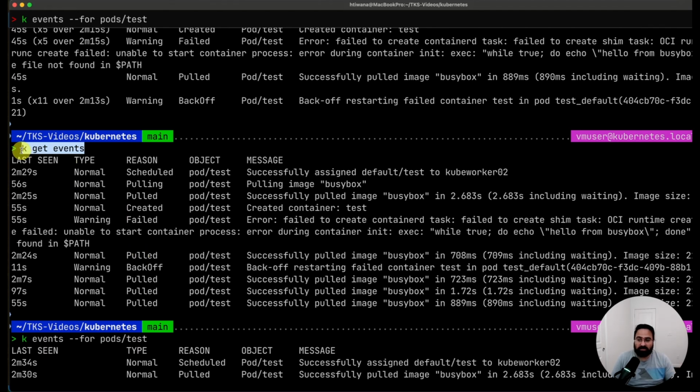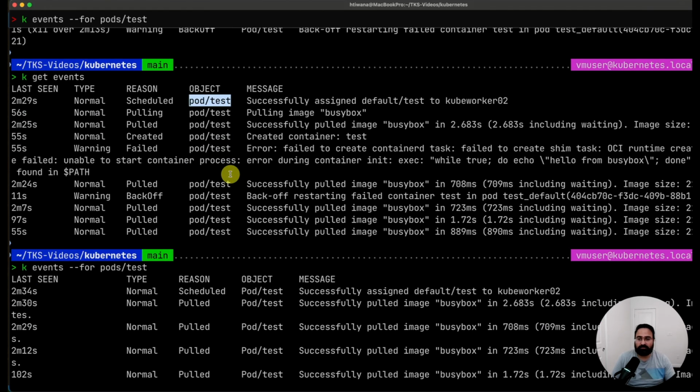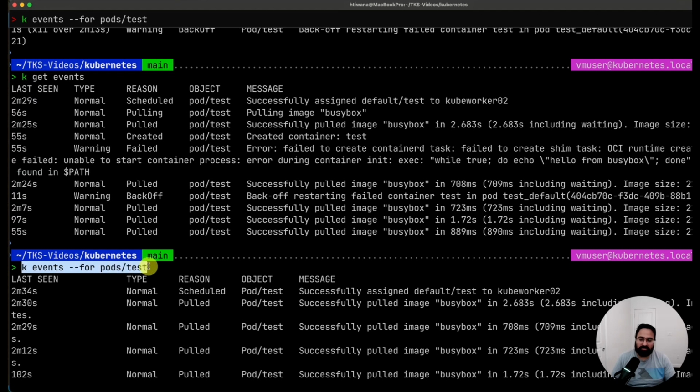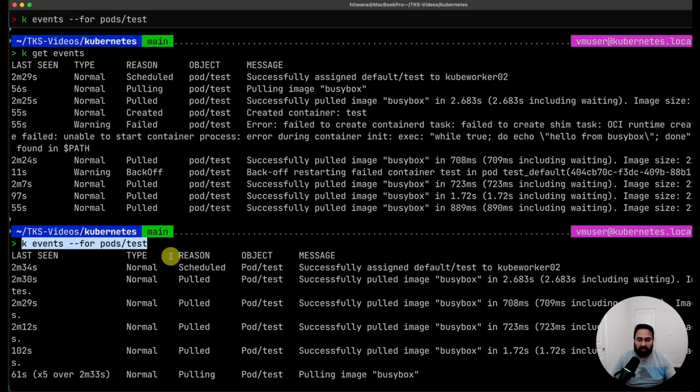One way to do it is you run k get events, then you grep for it, right? That's a messy way of doing things. Why do I say messy? Because you are pulling events for 1,000 containers if there are 1,000 running, right? You don't need to. You can target a particular resource. For example, in this case, I said pods/test, right? So now you are pulling events only for a particular pod, not for 1,000 resources, right?